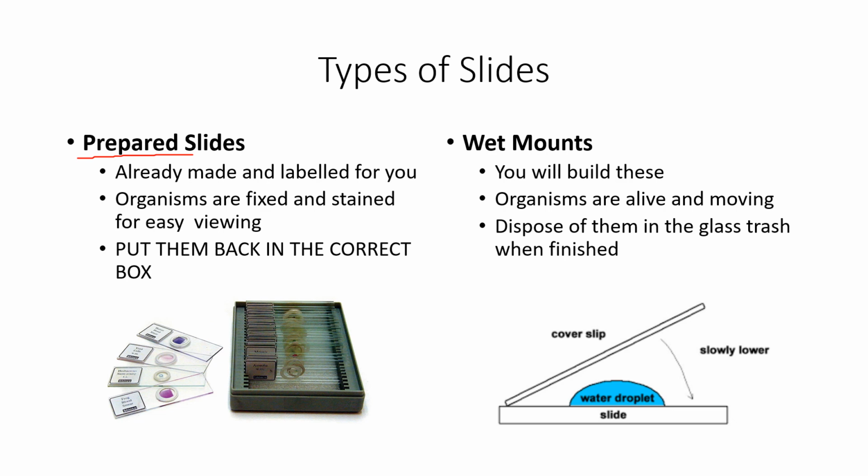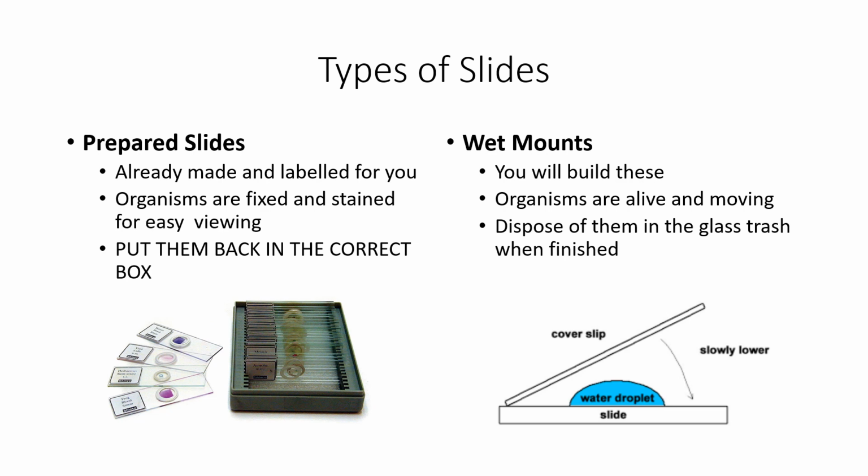Prepared slides are really nice for looking at organisms without them moving around. So the organisms are dead, and oftentimes the organisms will be stained. You can see an example of that in some of these slides here to the left. Keep in mind that most cells and cellular structures are clear, so when you put them on the clear background of a slide, it makes them really, really difficult to see. So often with prepared slides, stains and dyes are added that will stick to certain cellular parts depending on the dye that's used and will make them a lot easier to see.